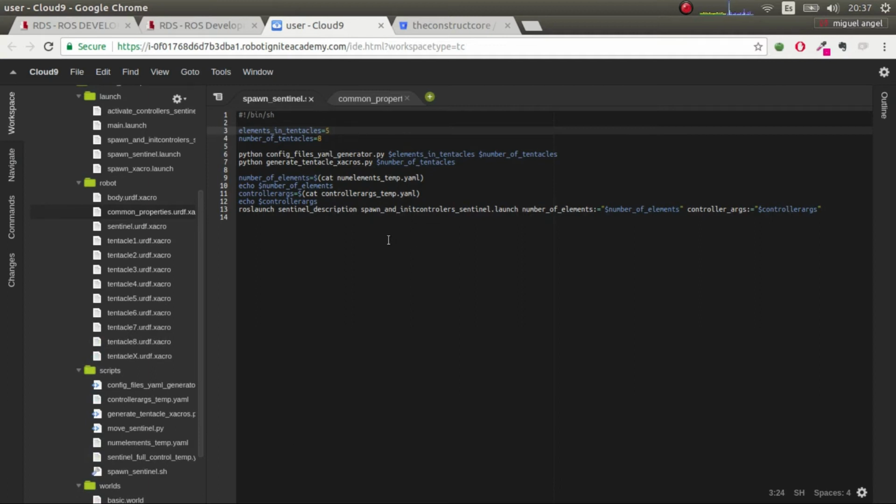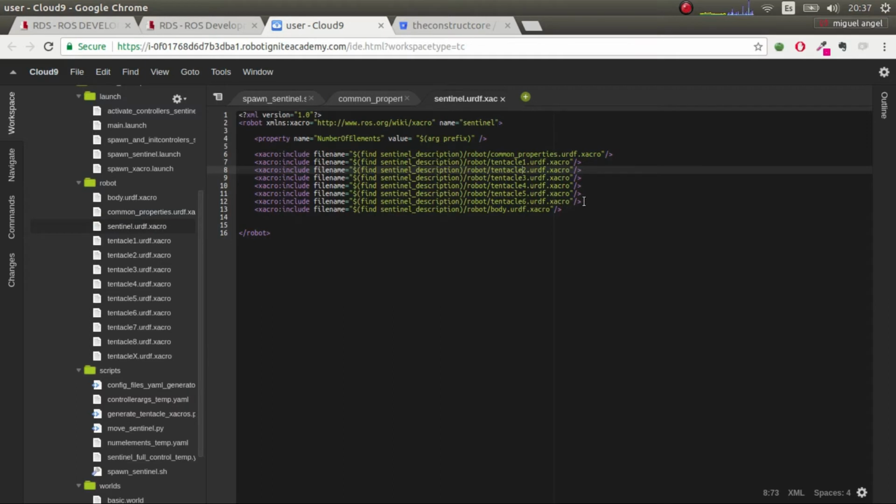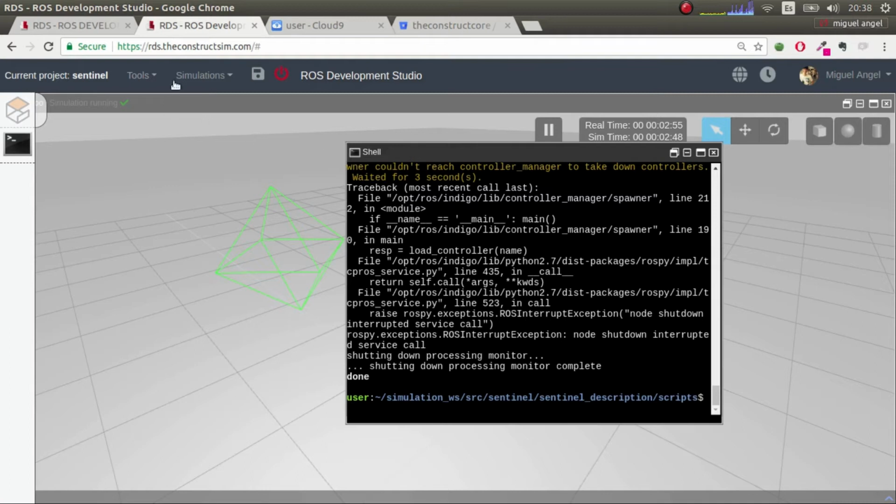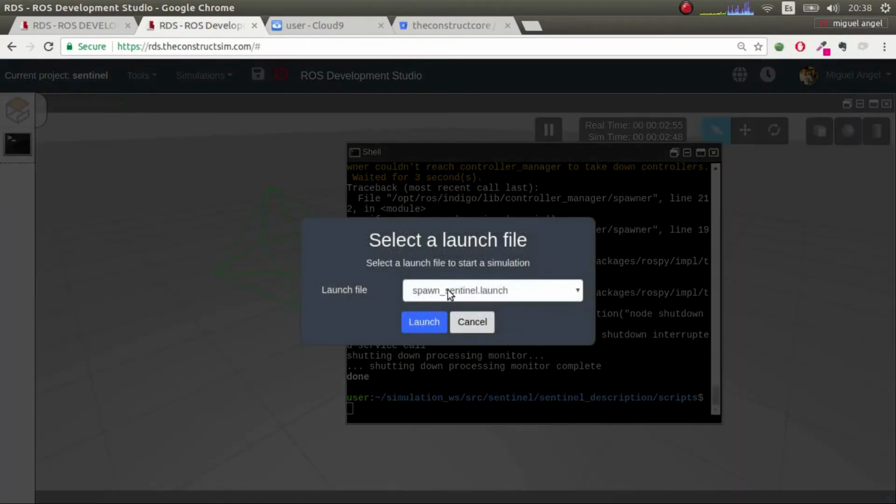So while it cancels, the only thing that is not automatic, and that's something you could do, is if we go to Sentinels, well, we just added these ones. So tentacle 8 was just generated here now, and 7 were not added. So let's do this: 6, 7, and 8. I know I could do a script to do this, but it's just easier like this. Okay, let's just respawn the simulation to be safe.